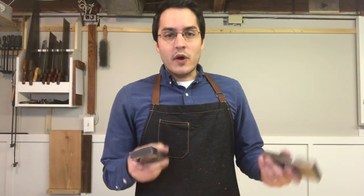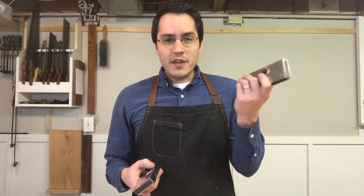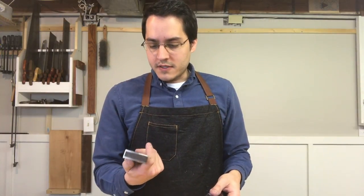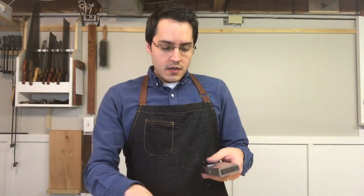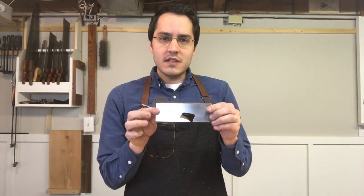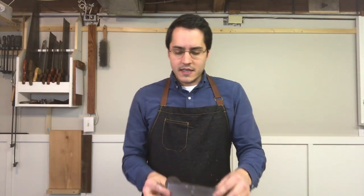But quite frankly, it doesn't perform really any better. The new one doesn't perform really any better than this one. And I guess that's, I don't know, a testament to the way I made this one initially. And the other thing is that making this with hand tools is really, really not hard. It's just labor intensive.